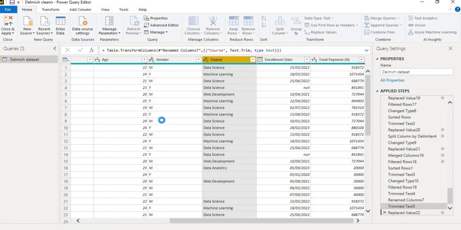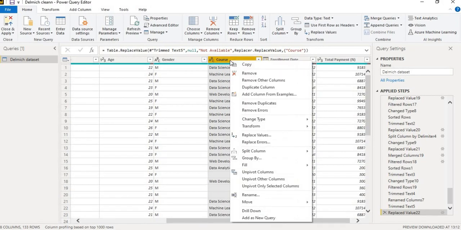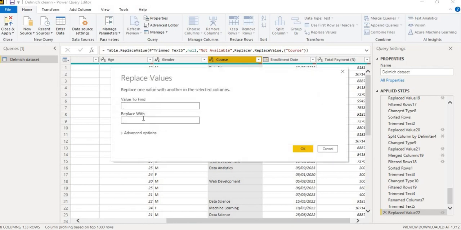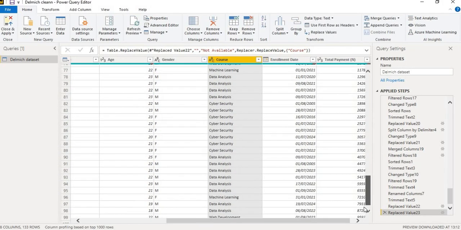So I'll click on OK, and okay, it didn't work because I said no. Okay, let's just leave it as empty and see what will happen. So let's say not available. Not available. Yeah, it worked. So it didn't see it as null.